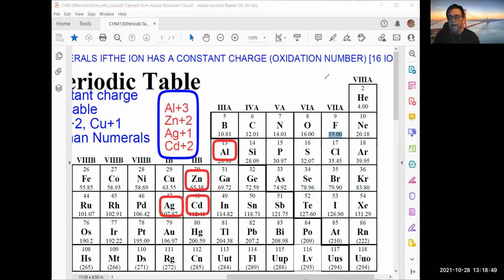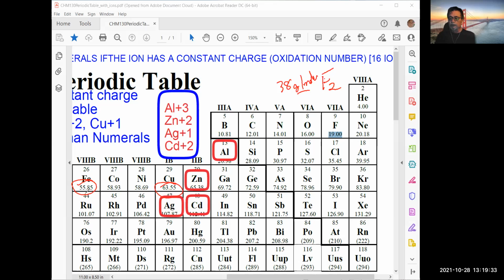But as I stated, fluorine is diatomic, so it's twice this. The atomic weight, molar mass of fluorine would be twice that, 38 grams per mole. So in real life, if I weigh out 38 grams of fluorine gas, I have 1 mole, 6.02 times 10 to the 23rd. And that's true for all of these elements. 63.55 grams of copper, 1 mole. 55.85 grams of iron, 1 mole. Okay. See how that works?